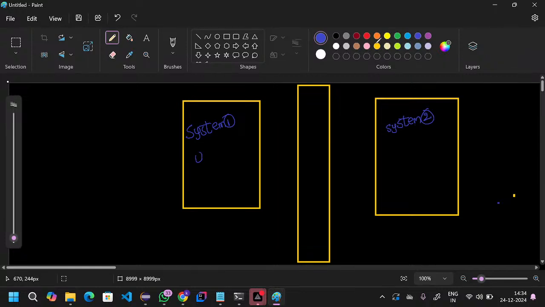System 1 is the user. Okay, system 2 is object with resources. What does it mean by object? Already you know object. Object with resources. Okay, fine, very good. Who is the mediator? Mediator we have interface.